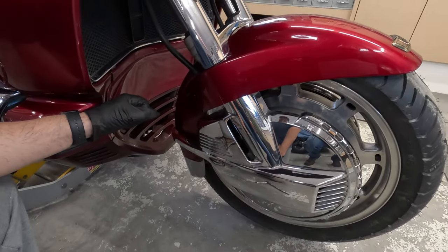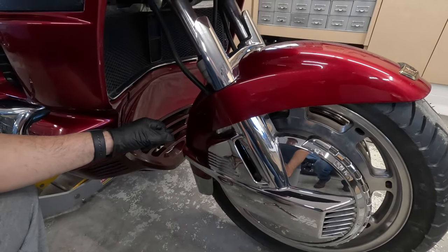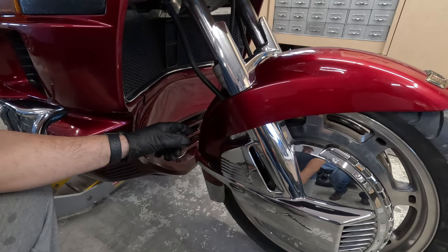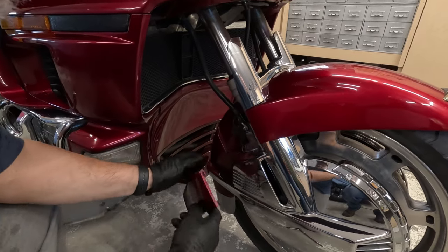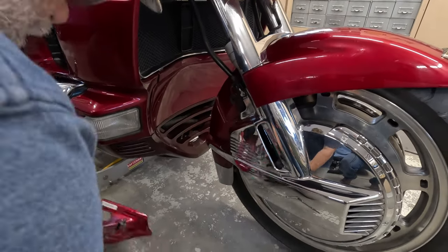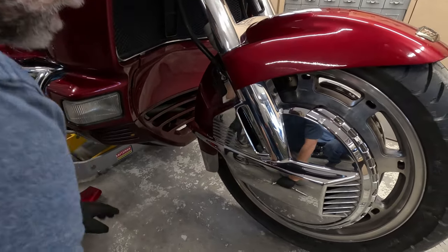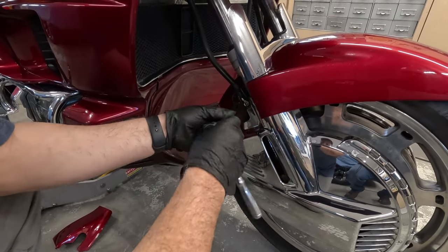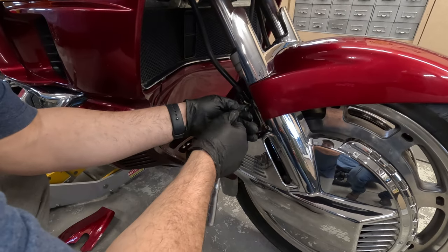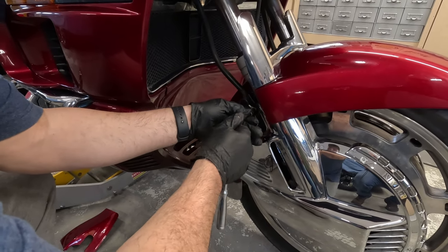So next we're gonna remove the fender trim covers. And when you're doing this, remember to pull carefully outward. And that disengages the tab from the grommet. Then we remove the upper cover bolt and it secures the brake hose retainer.